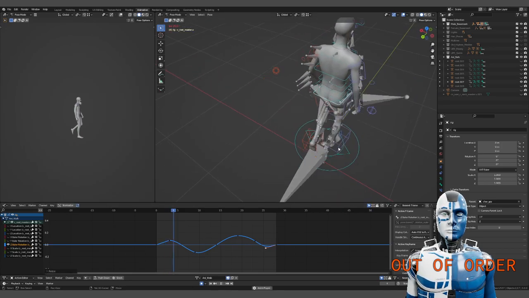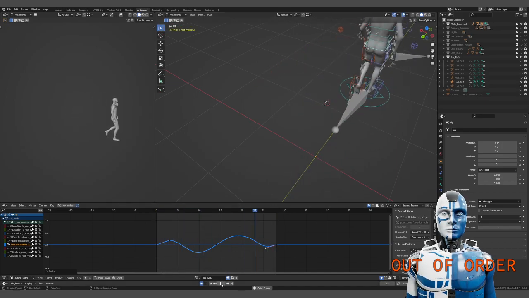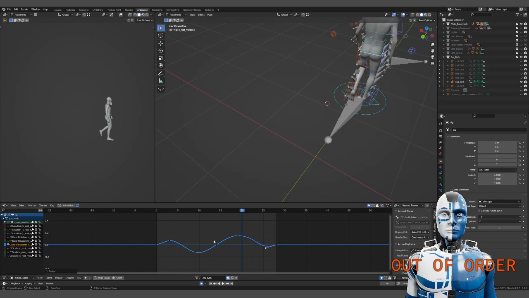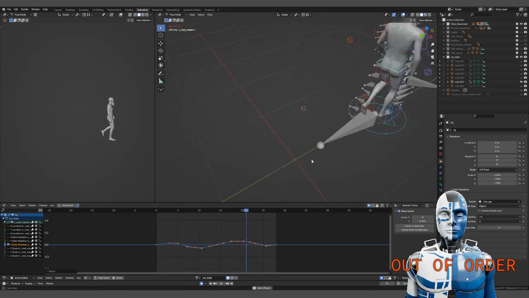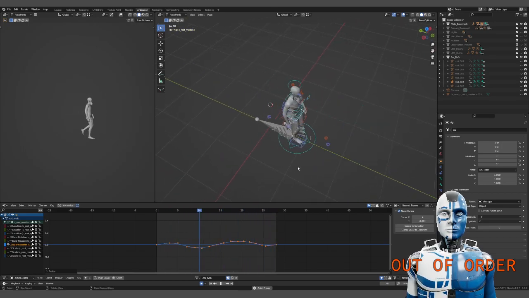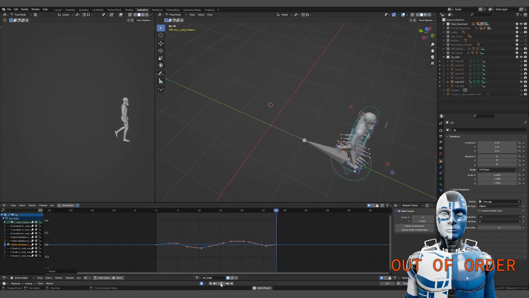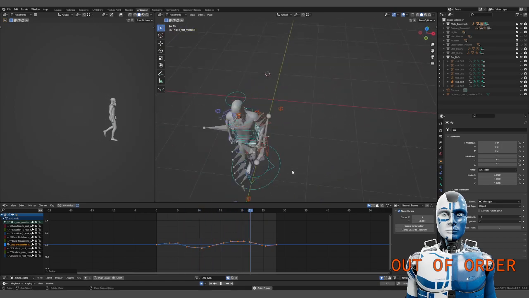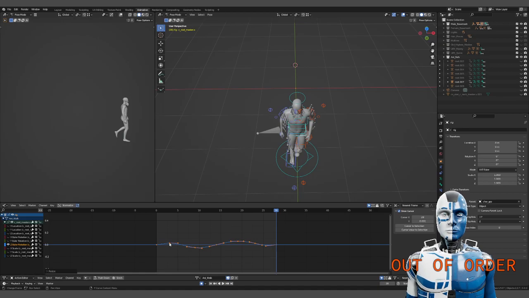Then it should ease in and out nicely. The rotation shouldn't be too much. Still a little too much, I would say. So just use the 2D cursor to scale it down on the y-axis. Okay, no, that should be subtle enough, I would say.